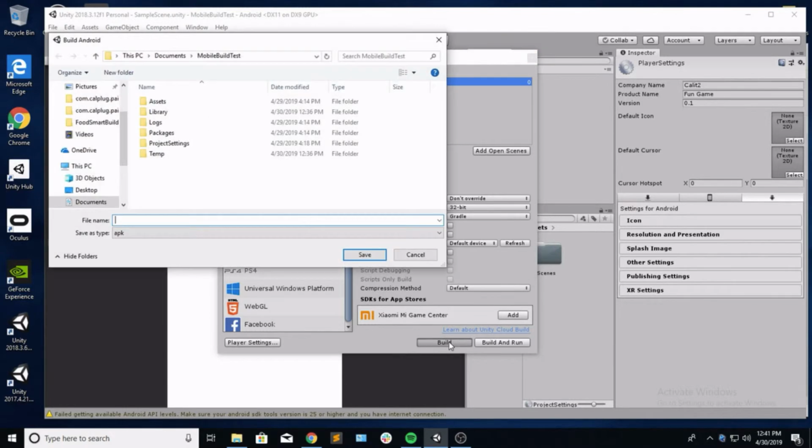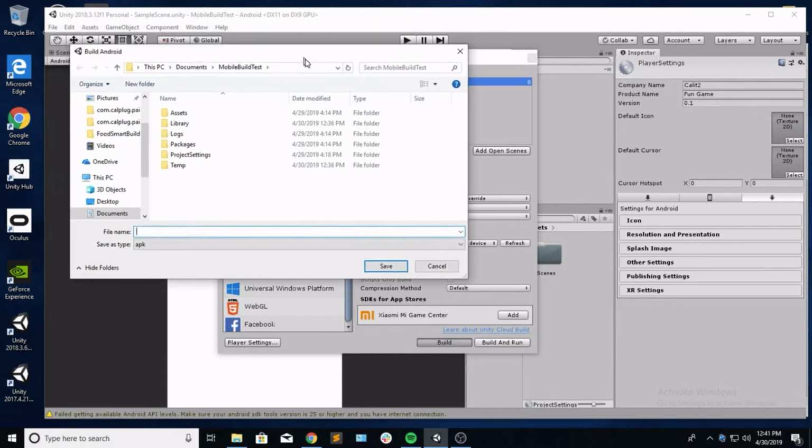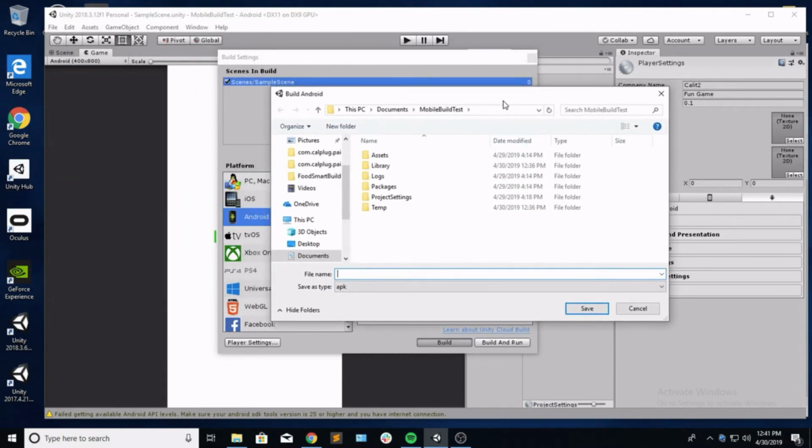So I'm going to hit build, and you're going to see it's asking me for a place to store this build. Now if you're working in a project with other people, which you probably all are, you do not want to build this inside the project folder, because after you build it, if you then try to push to the repository, it will try to push the entire build because it's in the project folder.